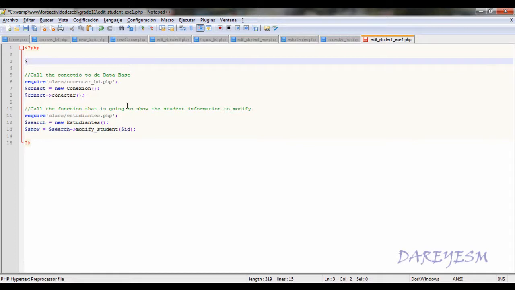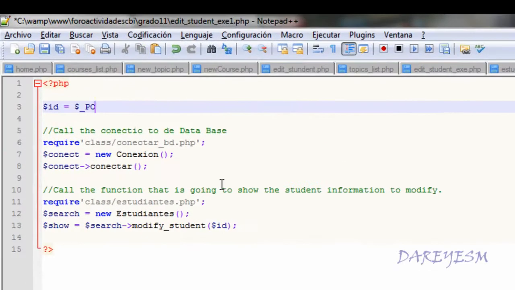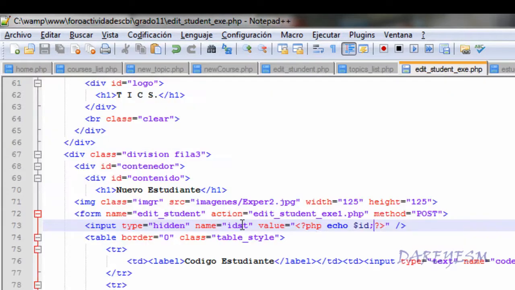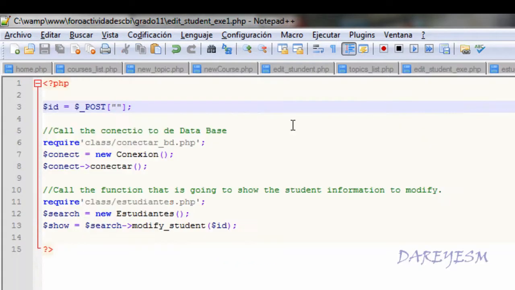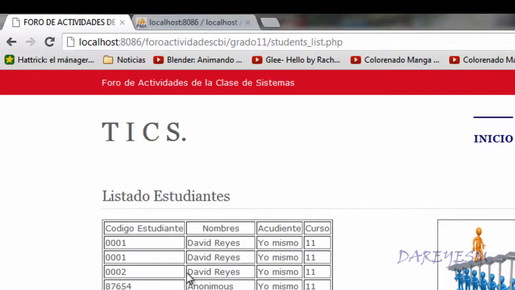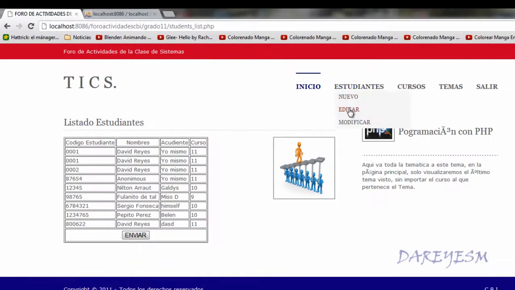Now I'm going to write ID equals post, and in this part we are going to put this one, and here we are going to put this one. Okay, let's try again.